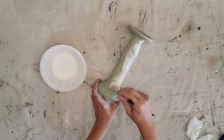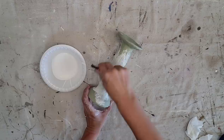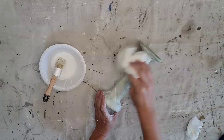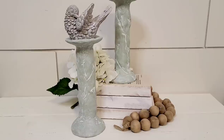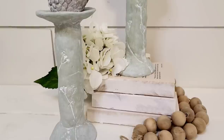Now to bring back all the details of that beautiful sprig stamp, I'm applying some white wax to the entire candlestick, making sure to get the white wax into all those details. Then I go over it lightly with a paper towel, making sure the white wax stays in the details of the stamp. If you're not into the handmade pottery look this may not be the project for you, but these turned out exactly the way I wanted them to.